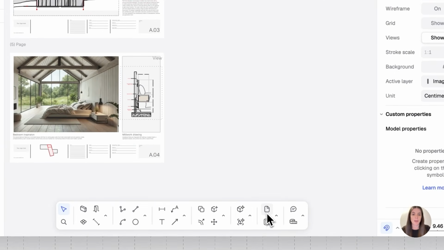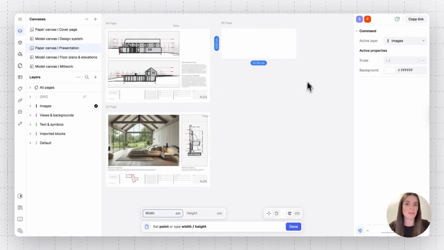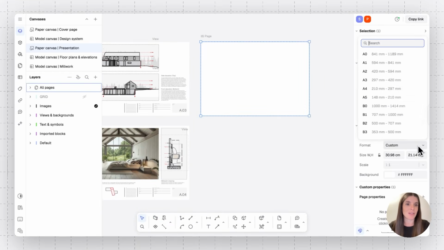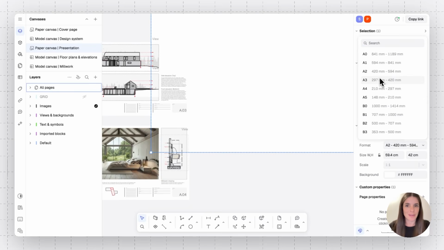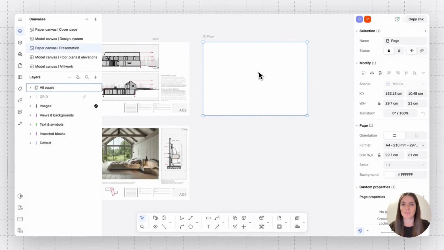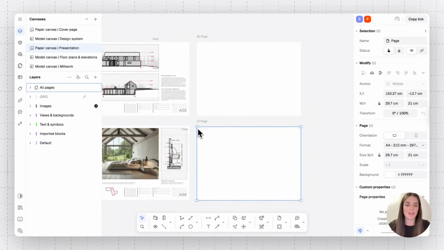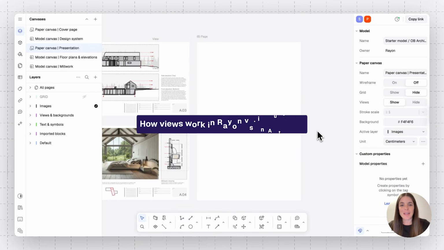I'm going to click on the page, and I can either draw a page to a custom size if I'm making a specific pamphlet or anything, or I can select a standard size right here. A2, A3, A4, you name it. Let's do A3 or A4 for it to match the rest of the set. You can create multiple pages, so basically you can just copy this or create a few, and so on and so forth.